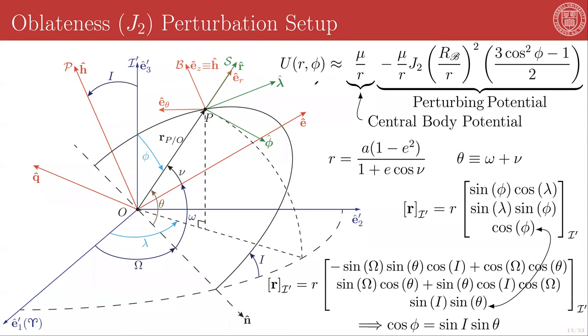However, in the azimuthally symmetric case, there is no azimuthal variation. This potential is independent of lambda, and so the only thing that's important is for the polar angle phi to be measured from the polar direction of the body, the direction that is orthogonal to the equator of the body. Because of this, we can operate in an inertial frame, and it just has to be an equatorial frame.